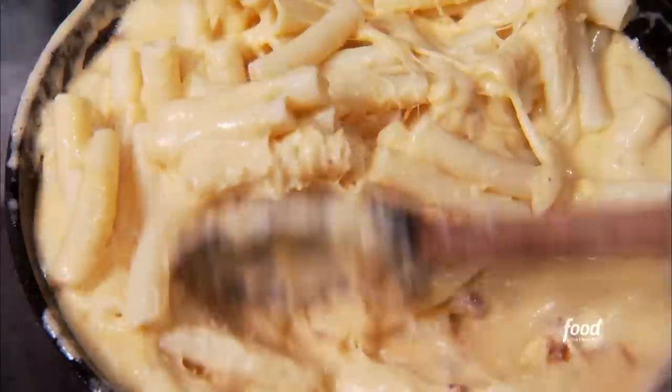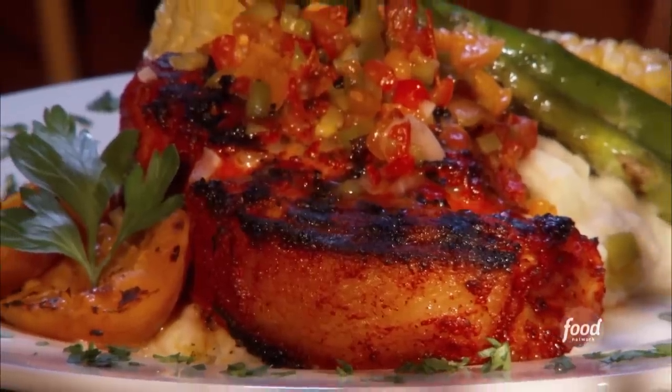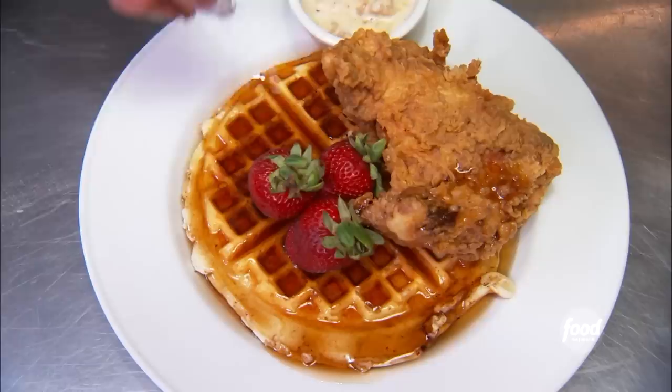Right here, well, this is the Tee-Off Bar and Grill. It's just what you would expect until we open up the menu. Firing porterhouse — it's not your average pub grill. Pork chop with apricots relish. This is perfect. The food that you would expect to get in a five-star restaurant — that's what's so cool about this place. It's a five-star dive bar.